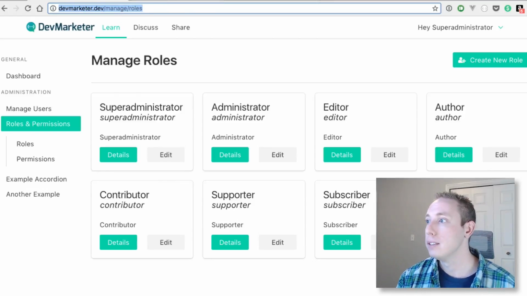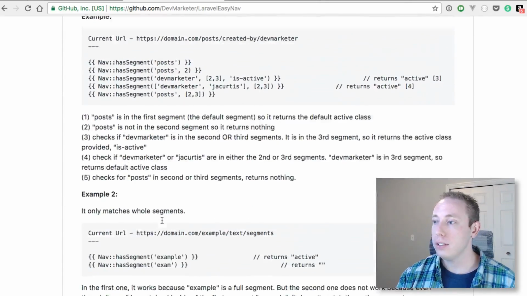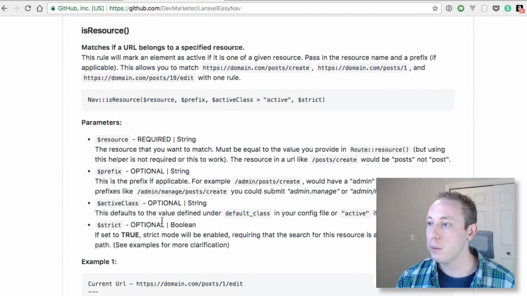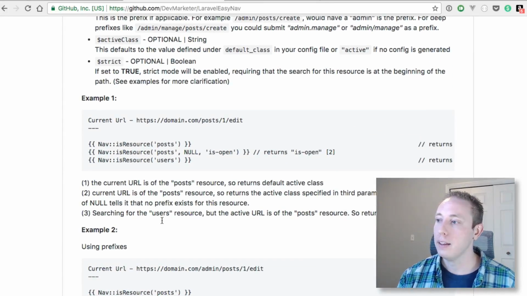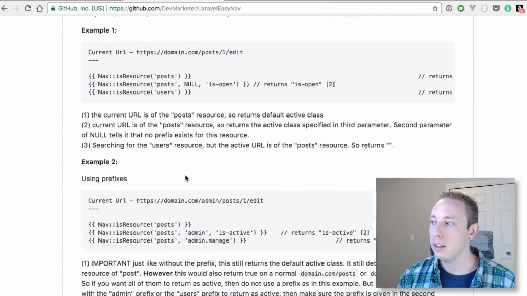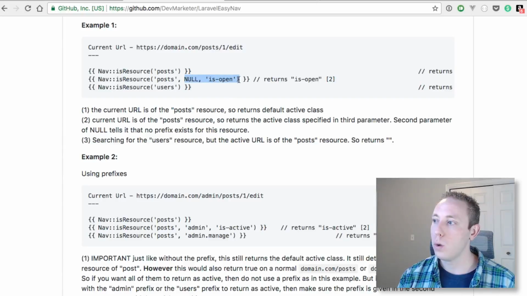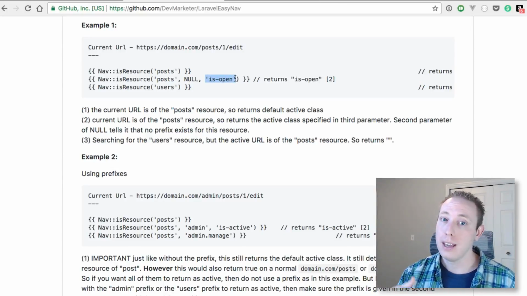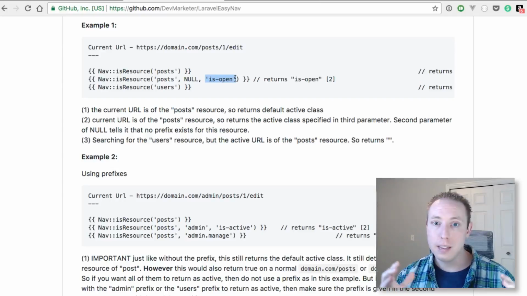It's pretty good. And this is well documented. I would say this is very well documented, so you guys can read these. There's examples for all of these as well. And there's lots of options beyond the ones I've just told you here that I'm not going to go into every detail of. But for example, you can always pass in on any of these rules a different class if you want. You always have your default class, so in our case, is-active.